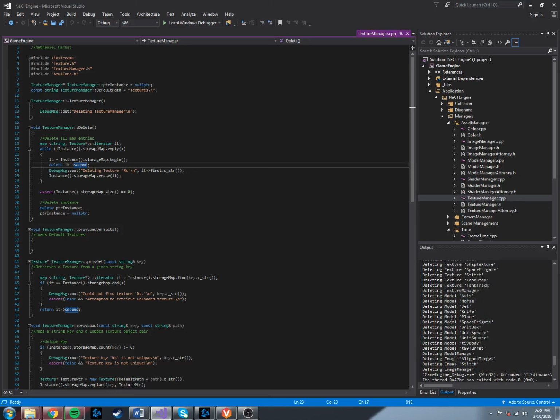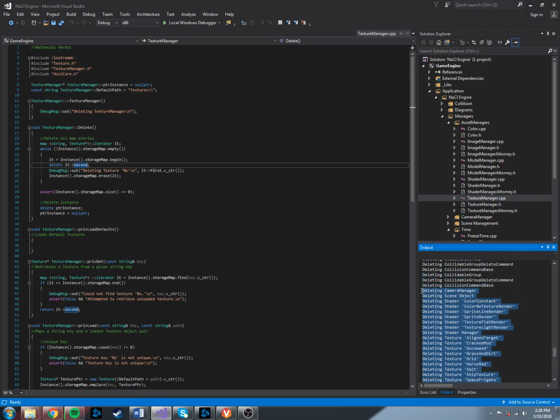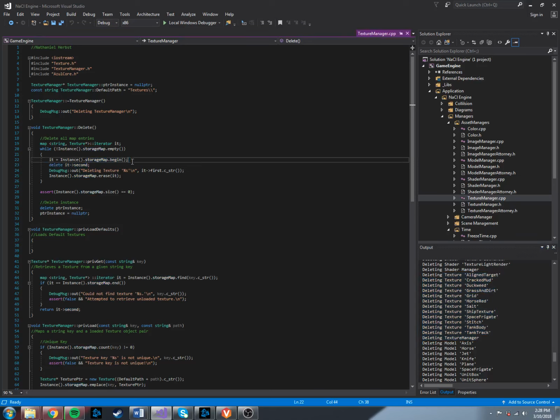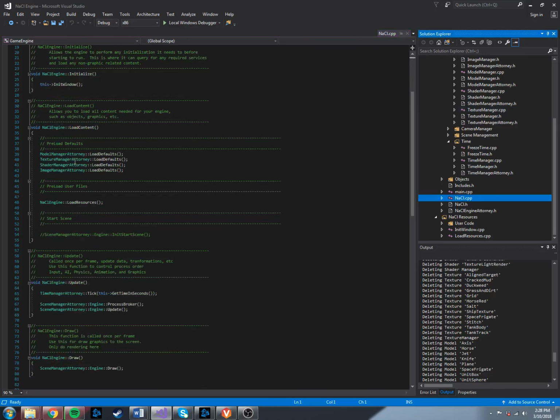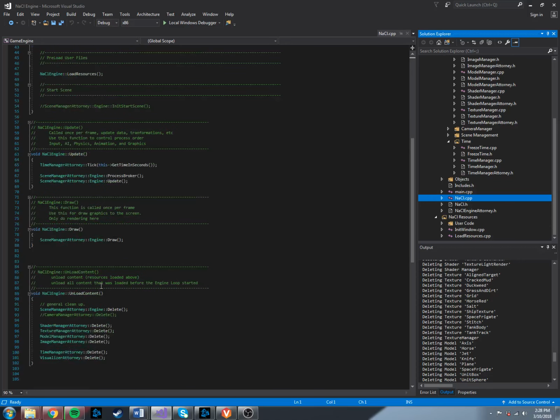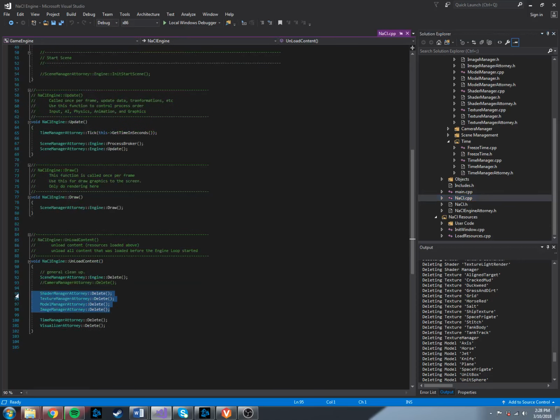And as you can see, from the last run that I had, we are going through every shader, every texture, every model, and we are deleting, or at least touching them, is what this is showing, but they are being deleted thanks to the delete. And that delete is called, again, by the game.cpp. Where is it? In the unload. Here they are. All of the asset managers are here being deleted.